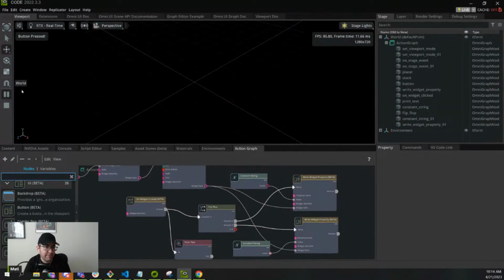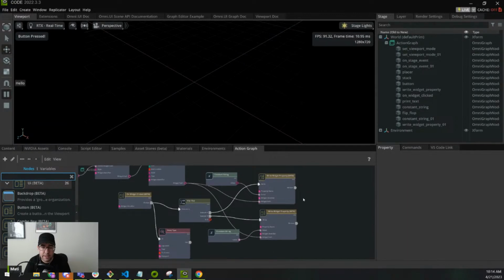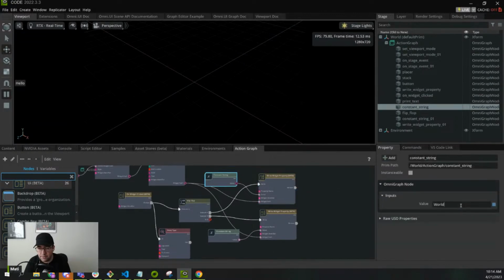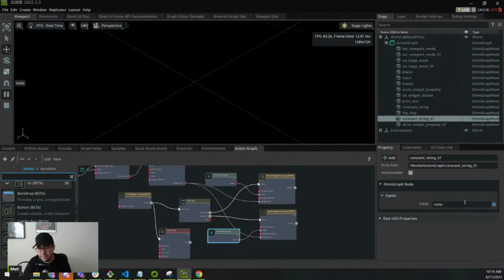Right? Look at that. Okay, so then you have two execution chains here. This one can go ahead and show. Let's do show and hide. Show. Default is show.